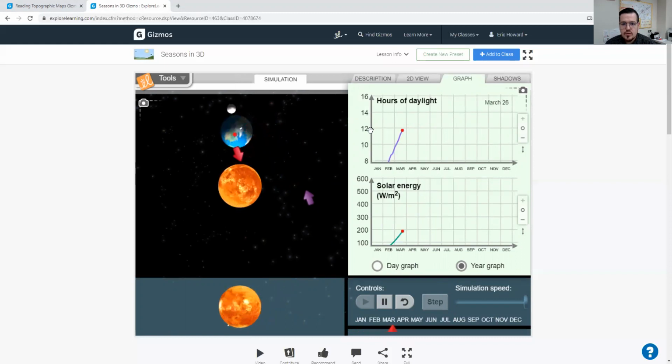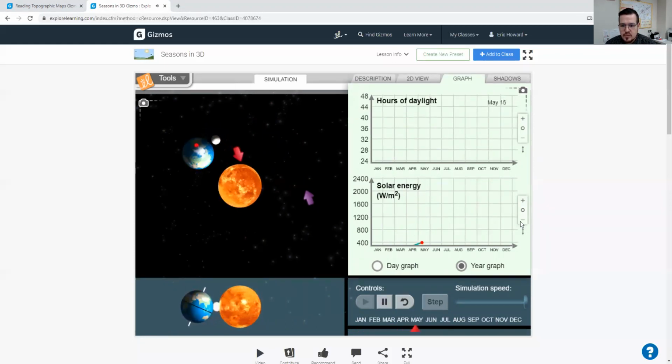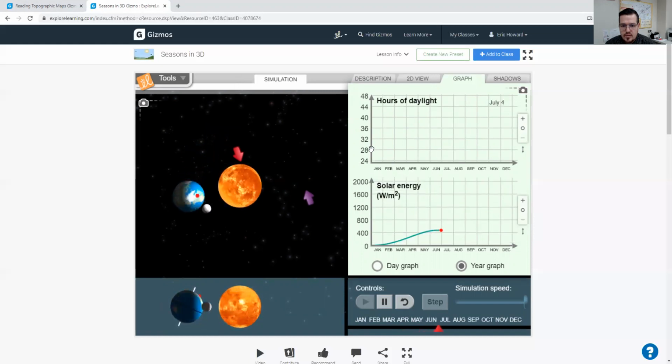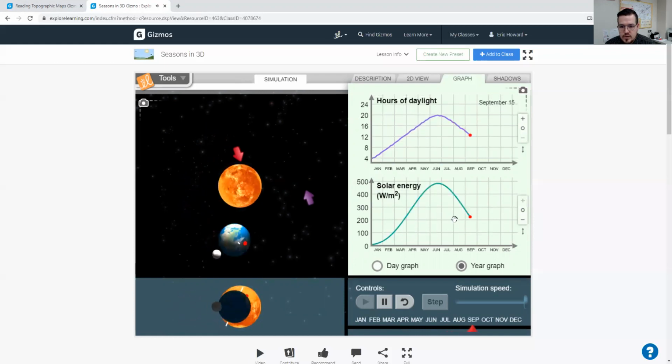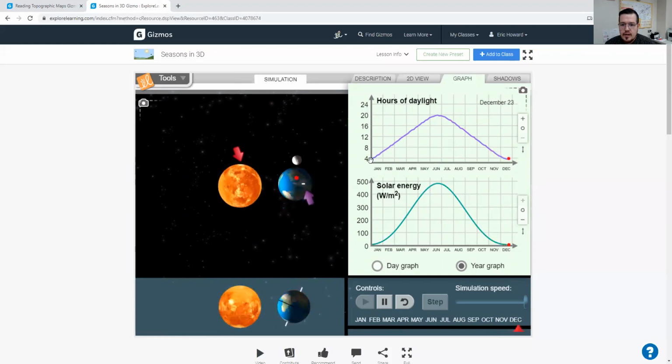Oh, it's because we're still zoomed in. So you've got to zoom out. Hit that minus button so you can zoom out and see what's going on. And then our y-axis is not right, so we have to adjust that y-axis and find out where it is. Okay, so it's still the same date, just a little bit of a different curve, maybe not as much. All right, this looks a little different.